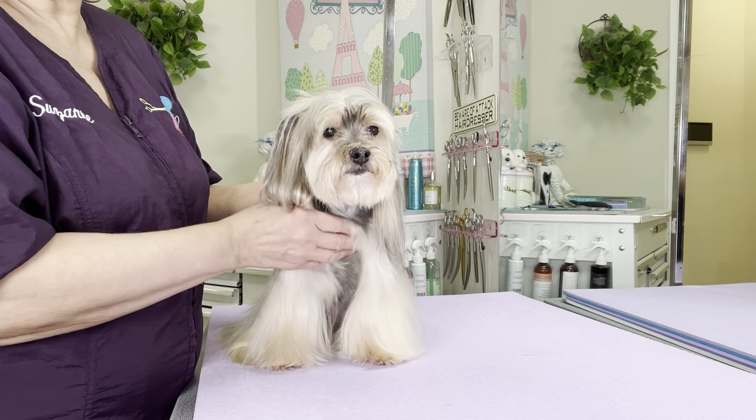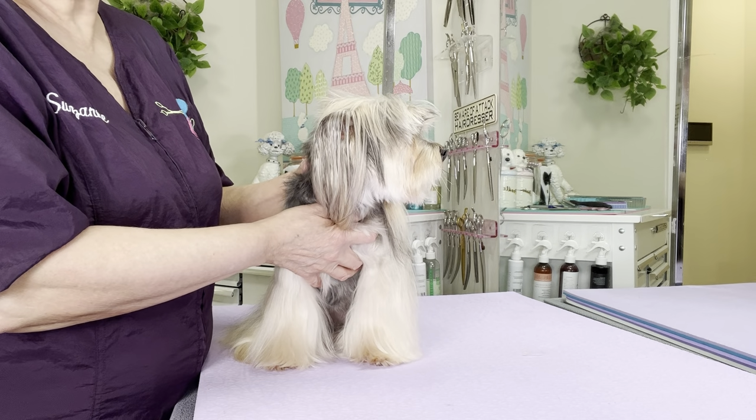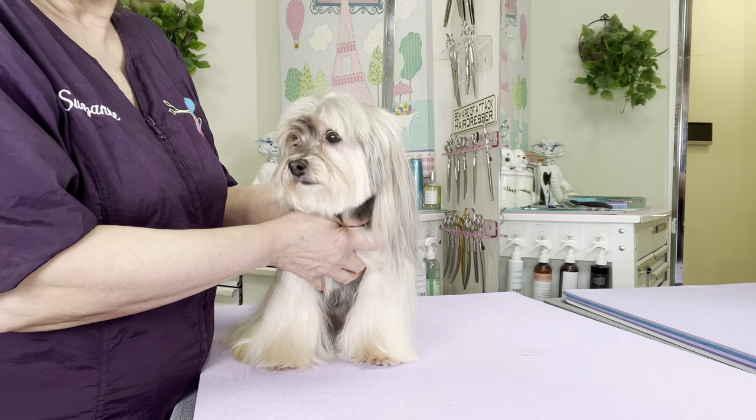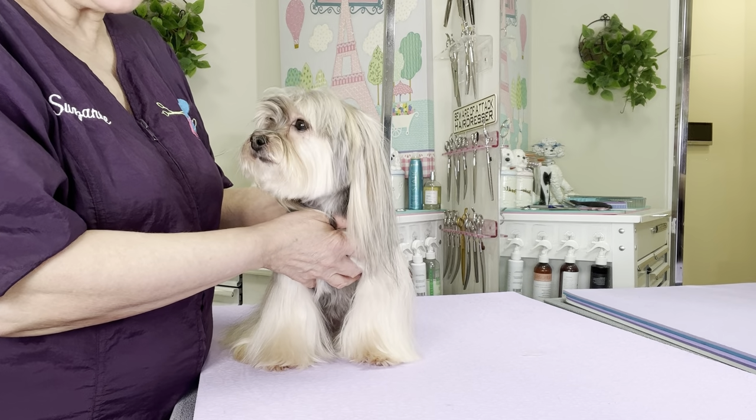Mr. Rookie is all dry. Now we need to do his nails. This is not his favorite thing. He does not like to have his nails done. I've never tried doing it with him upside down, so we're going to try that today.